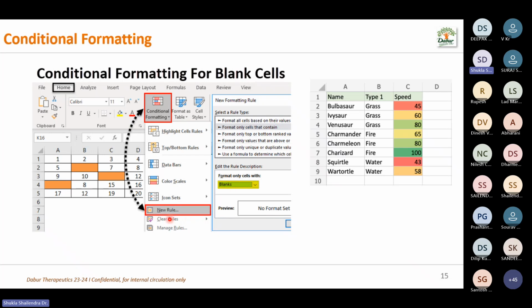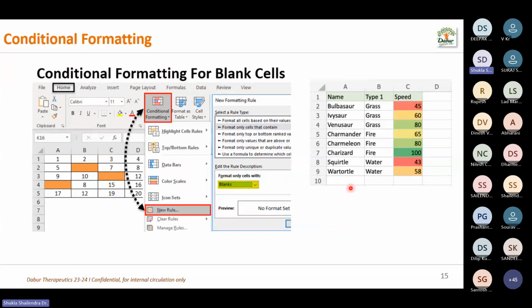So I need to hit New Rule. This will open like this, the New Formatting Rule. Just select Format only cells that contain, and select Blank. Then preview with the no format set and just hit it. You will find it highlighted like this.